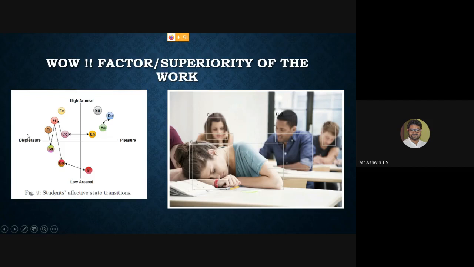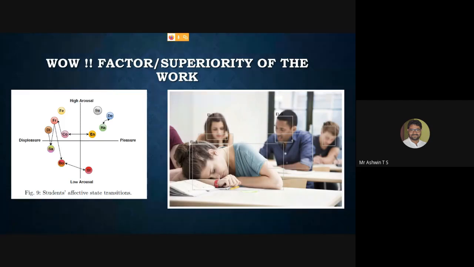Even though we know, unobtrusively analyzing these patterns is actually a contribution. Now, one more superiority of the work is that we did not consider any scenarios where it should detect blurred images and all. Anyhow, the camera will be good, and it should work on the camera image itself. That was the main objective based on the problem statement. But our proposed method also worked for the cases where the image is blurred. Here, see, this guy's face is blurred. Still, it detects the person and also tells which behavioral pattern he is in.